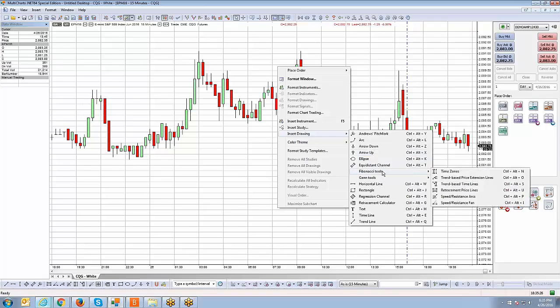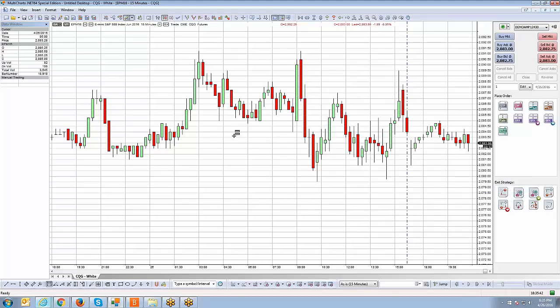I'm going to use Fibonacci retracements. So you can see I hover my mouse cursor over the Fibonacci tools. There's a sub-menu for the Fibonacci since there are different variations of the Fibonacci tool itself. And then we're going to go to retracement price lines. All right, so now if I left-click on retracement price lines, you're going to see your cursor goes from a regular arrow cursor, and it will change into a drawing tool cursor. So that's going to let you know that the drawing tool has been activated.